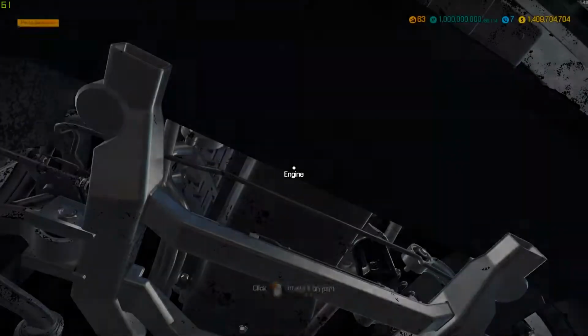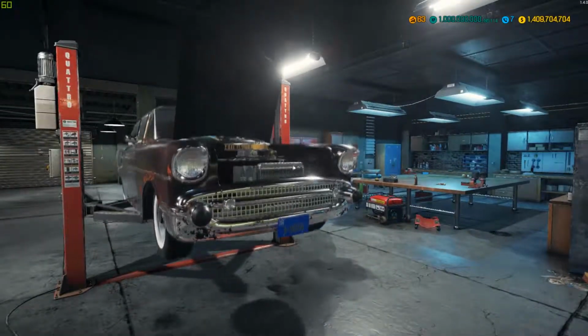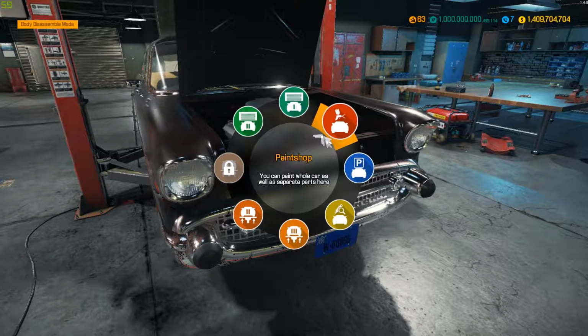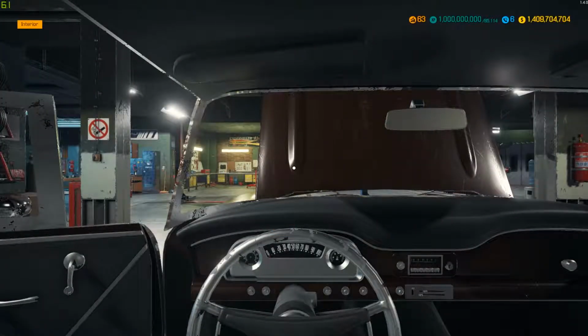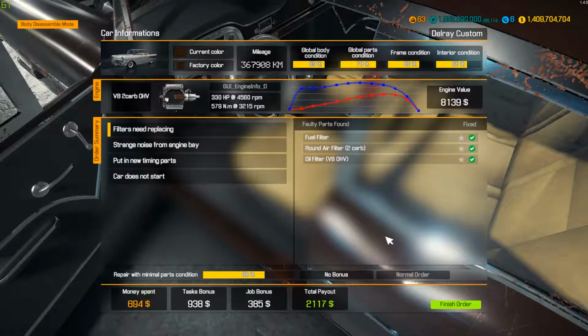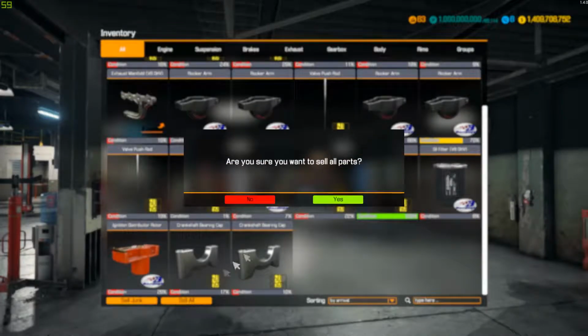Okay, I've discovered everything for this car. Now we're gonna see if it starts up any faster. Probably won't, because it already started anyway, which is kind of weird, but yeah. Garage entrance A. And let's go in here. Yeah, it's fine. So I'm just gonna sell all these parts.